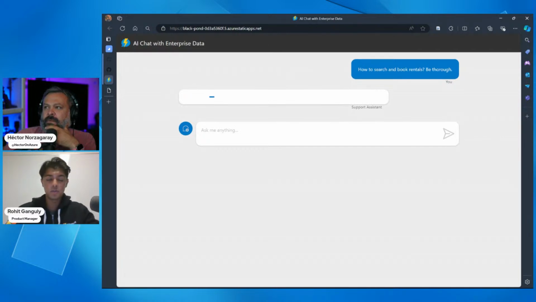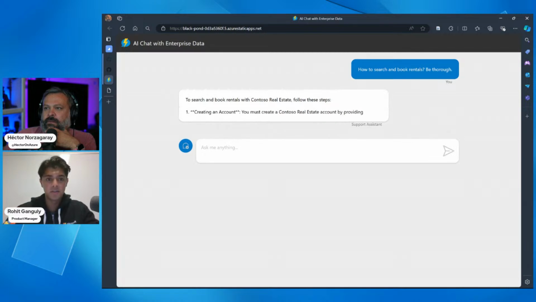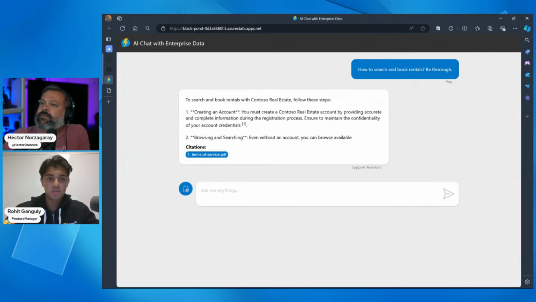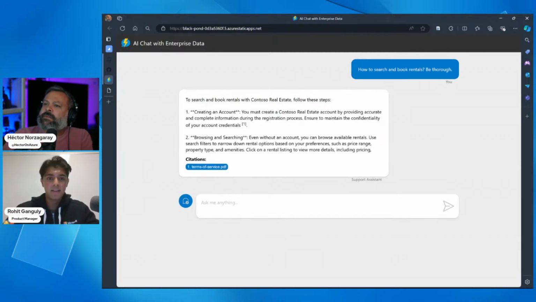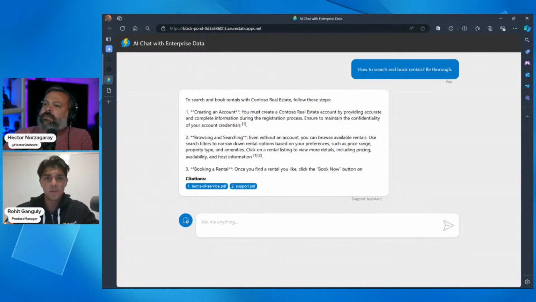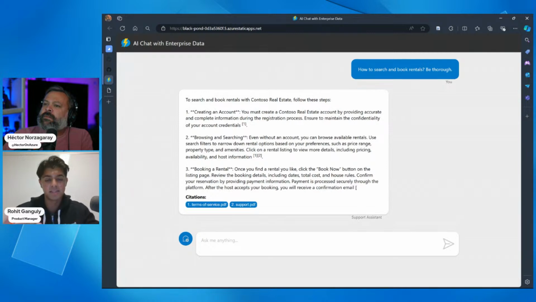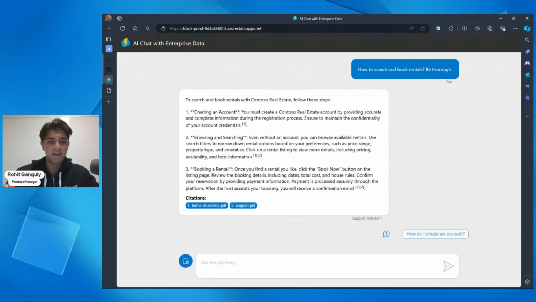Like I said, it needs to take the files and embed them so the AI can search through them. Then it will use AI Search to look through the documents and perform retrieval augmented generation. And lastly, it will stream the output to the UI with the chat protocol library. The nice thing about the chat protocol is that it cleanly separates all of this logic. You can see all of this stuff is getting streamed to the browser in real time. And these little pauses here are actually because we have responsible AI on, meaning that it's checking the output to make sure that your users are receiving something that is proper and not harmful and not hallucinating.